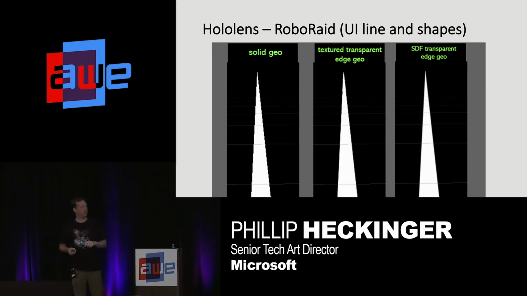And what we landed on was this SDF transparent geo. So SDF is signed distance field. And it's not actually an SDF. This is a variant of it that we created for ourselves, which handles SDF in a different way. And it's technically kind of not even really an SDF, but it's the same concept. So if you're looking to do something like this, that'll help get you in the right direction of looking at SDF shaders. And it created a really nice thing.